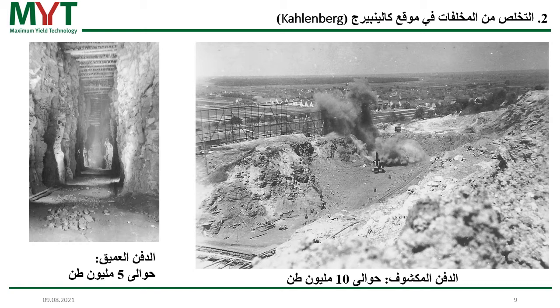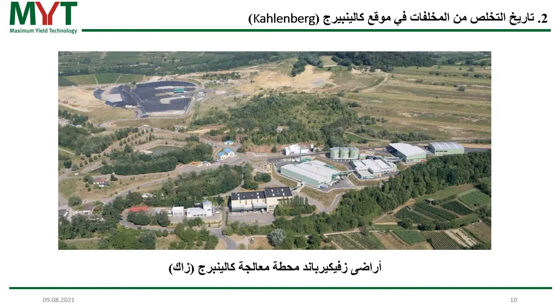And this is an old iron mine, and this old iron mine at Kahlenberg was then used as a landfill. So what you see here in the pictures was how it looked before they made use of it as a landfill. And on the next slide, you see how ZAK looks today.